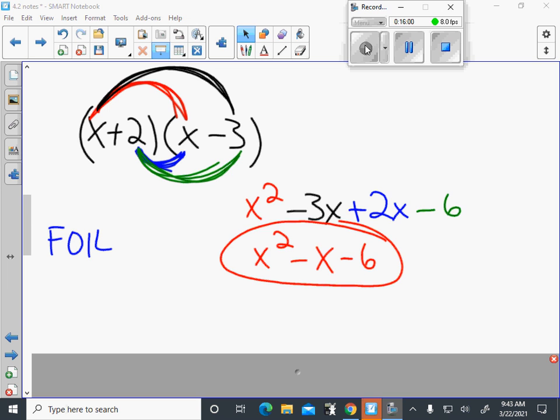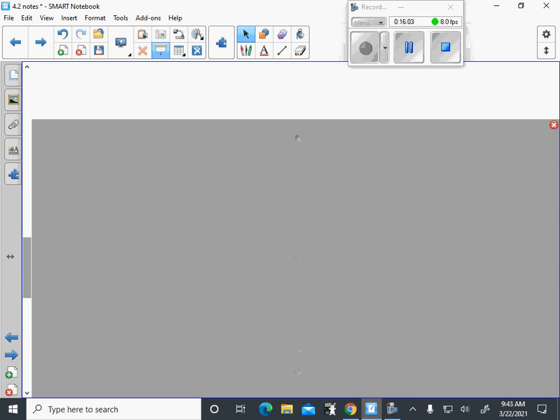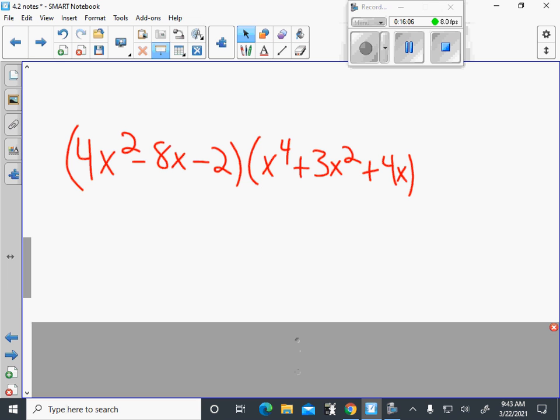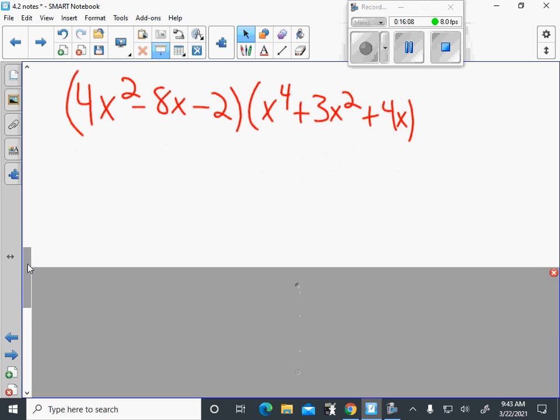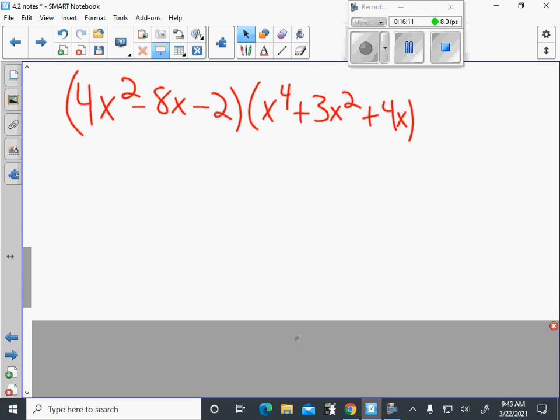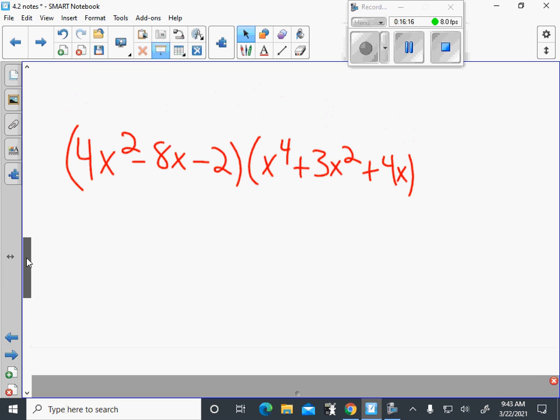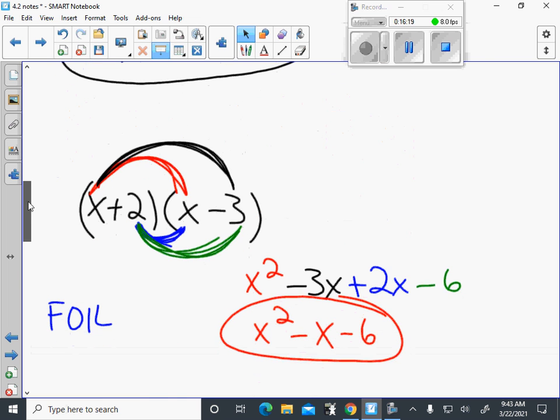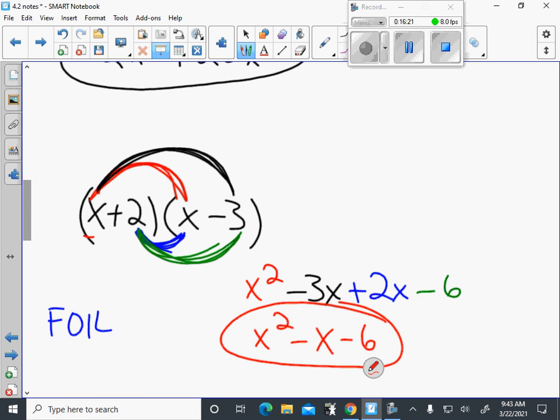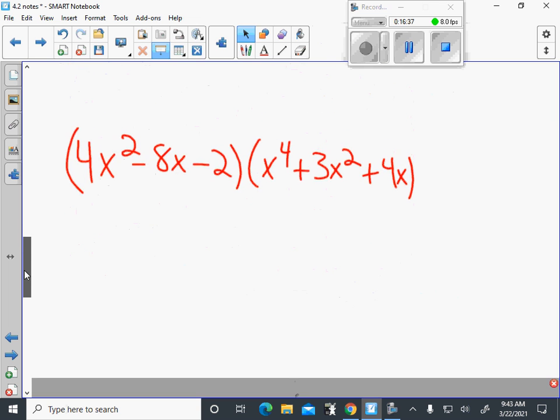Okay, that's how we multiply polynomials together. Now, look at this thing. 3 things in each of these. Wow, if we can get this, we're on the money. Alright? Same kind of concept. Up here, notice, just focus right here on this x. We distributed that x to both things inside this parenthesis. And then with the 2, we distributed that to both things in the parentheses. So everything was multiplied by everything. That's what we're doing down here.